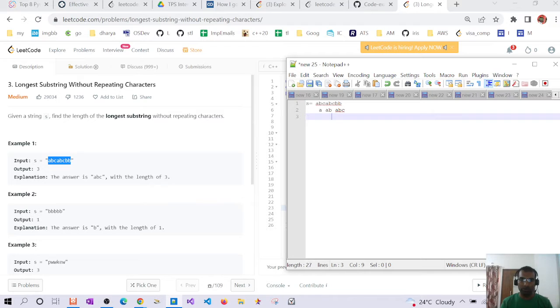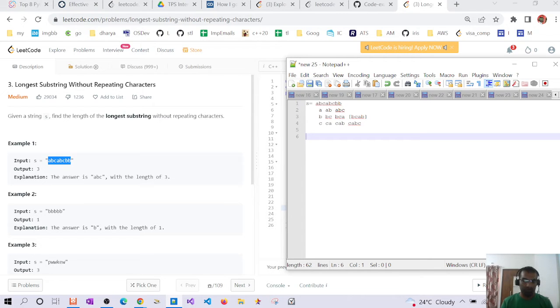Now let's go to char B. So B is one substring, BC is one substring, then BCA, then BCAB is another substring, but we'll not consider it. So this is not considered, and if this is not considered, we'll not go ahead. Then for C, we have CA, CAB, and then CAB and C. So I think you got an idea of what the substring actually is here.